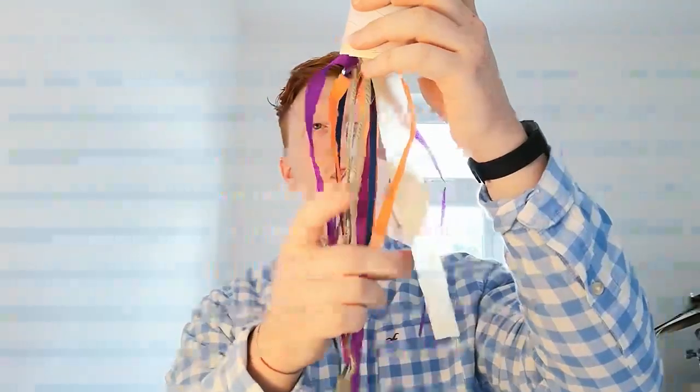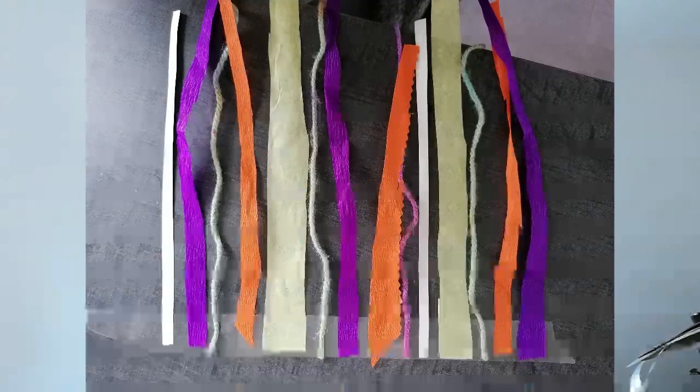So then after that, what you want to do is take your coloured pieces of paper and glue each of the wee pieces of paper and stick them on the inside of your toilet tube. If you don't have glue, you can do this with sellotape as well. Like, I'm putting a photo up of how you could do it with sellotape as well.